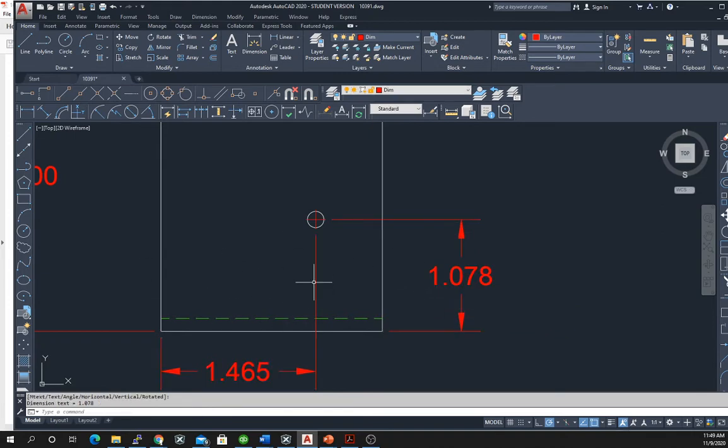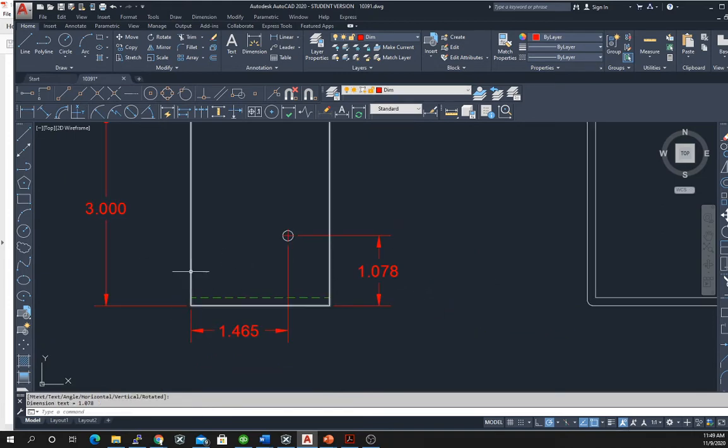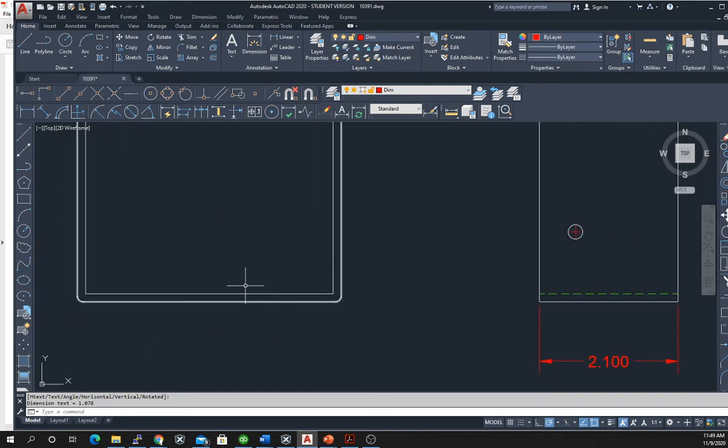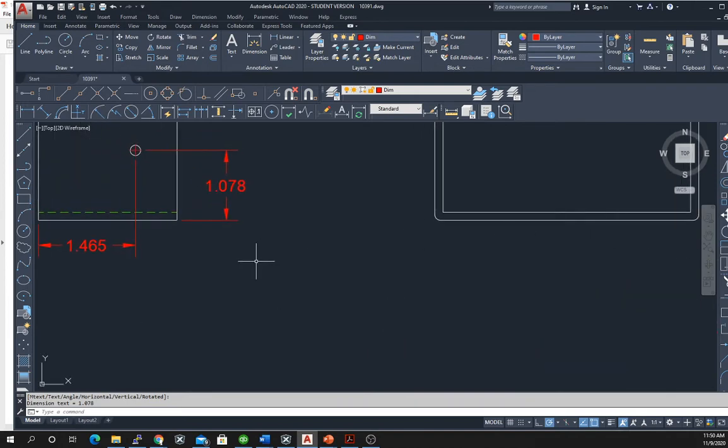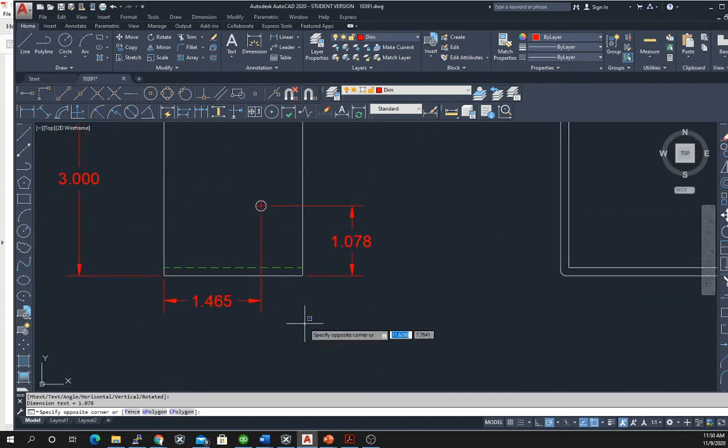Now, if you remember, I talked on Wednesday about the fact that we needed to reference this hole from this edge, and then this hole from this edge, to make sure they're both referenced from the same edge. But it doesn't fundamentally matter if this dimension, this 1.078, gets referenced from here, if we put that over here versus over here, because that's actually the same edge. If we put it over here, it's referenced from this bottom edge, but if we put it over here, it's also referenced from the bottom edge. There's no difference.